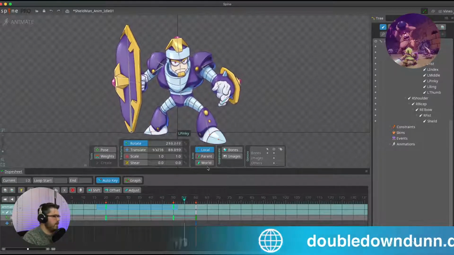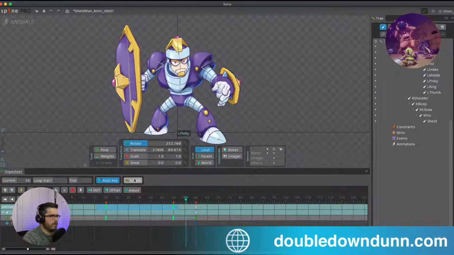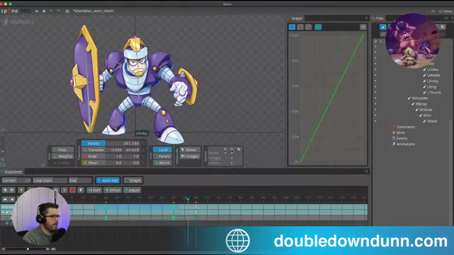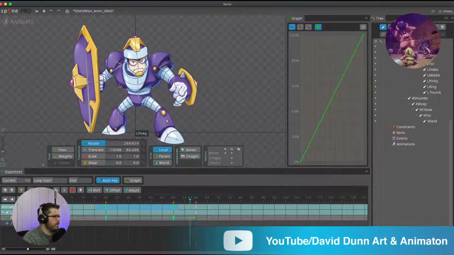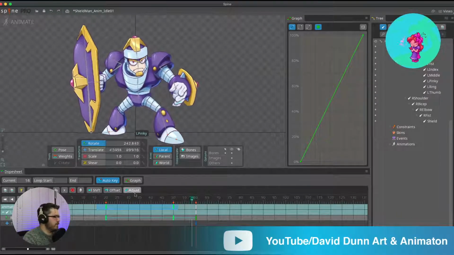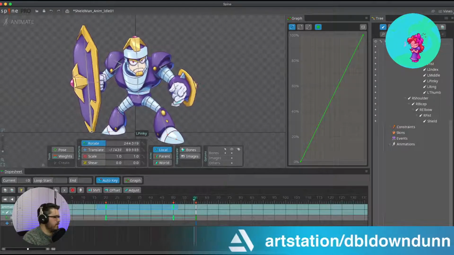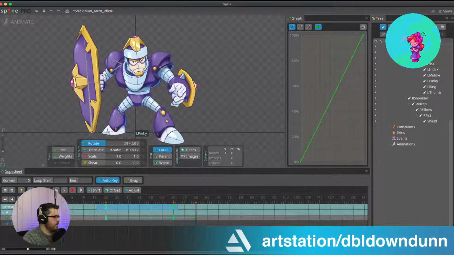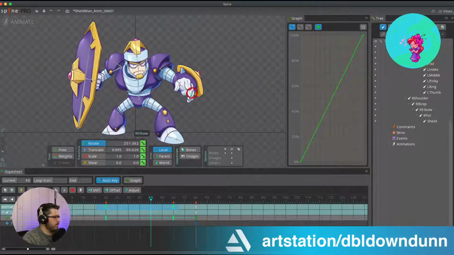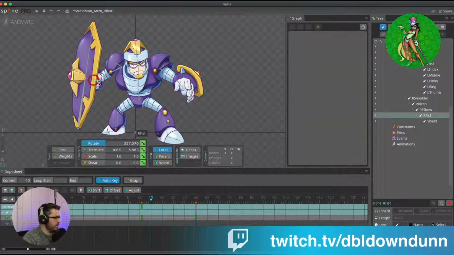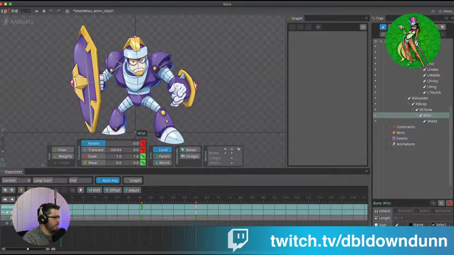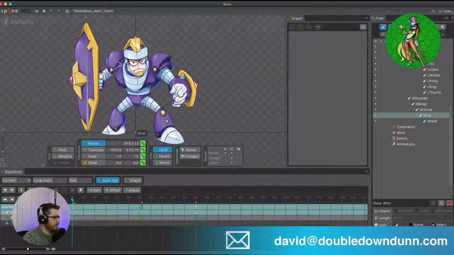There's a lot of tweaking to be done. You have a graph editor here, and then you can smooth out a lot of these curves. But you don't really want to do that until you've got something going. So what I want to do real quick is this shield. It doesn't have any weight.